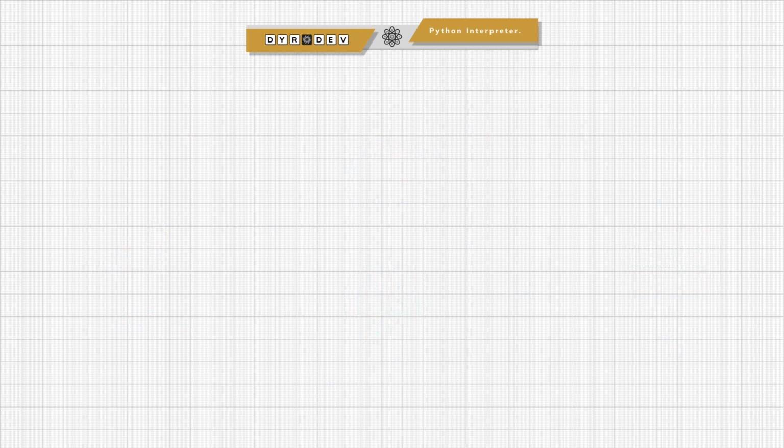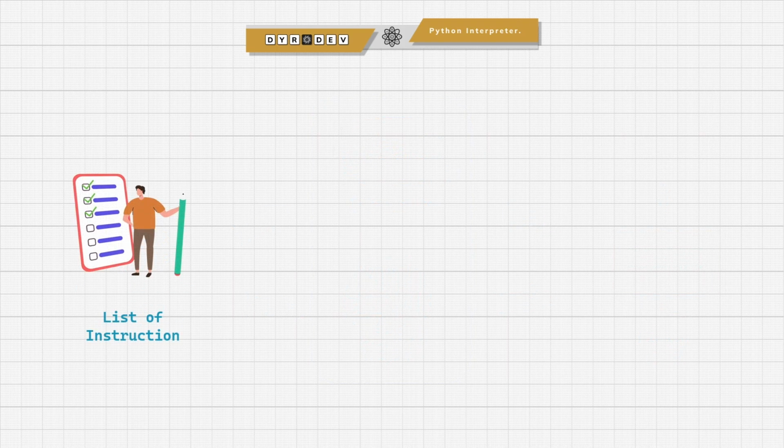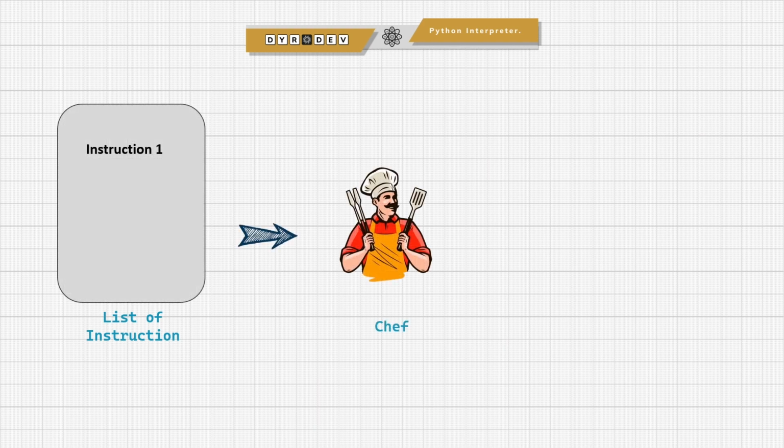Now suppose you have a list of instructions that you give to a chef for preparing a dish. The first instruction is to chop some vegetables, add some water into the bowl, add some spices, and other instructions.